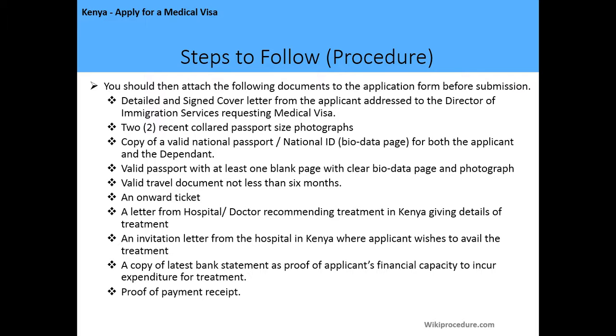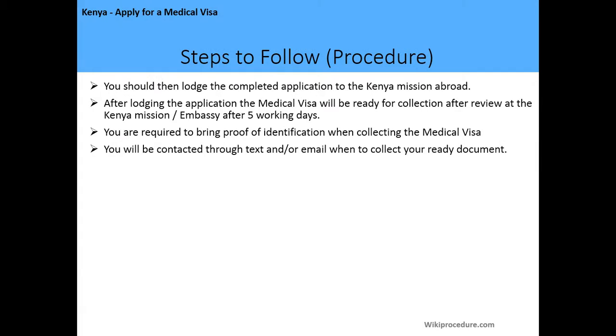If you have a dependent, a valid passport with at least one blank page with a clear biodata page and photograph, a valid travel document not less than 6 months old, an onward ticket, a letter from the hospital or doctor recommending treatment in Kenya, giving details of treatment, an invitation letter from the hospital in Kenya where the applicant wishes to get treatment from, a copy of the bank statements as proof of your financial capacity to incur expenses in Kenya, and the proof of payment receipt.